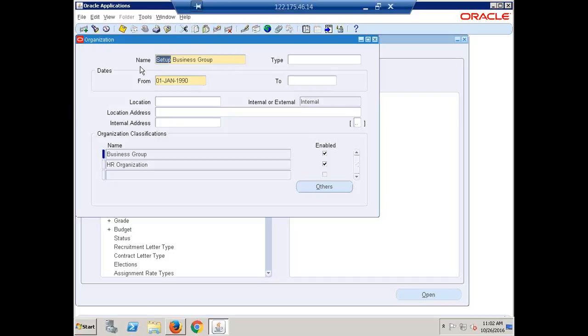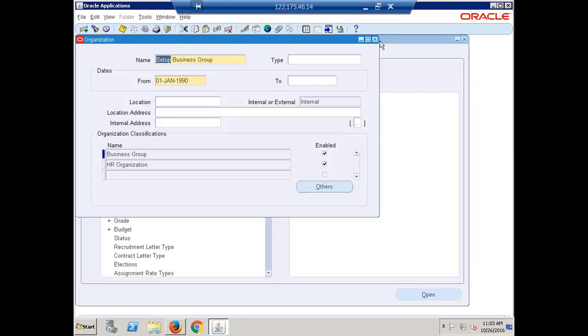Just here in the place of setup, you can give your business group name. Then here you can select your location. And Oracle has already given organization classifications and all that. You don't need to do that. Again, inside we have to do some setups. Anyway, if you understand how to create, that will be easy for you. When you are working real time also, you don't need to use it. Ignore whatever Oracle is giving. You will create your own with respect to name, and other information we will be understanding now.